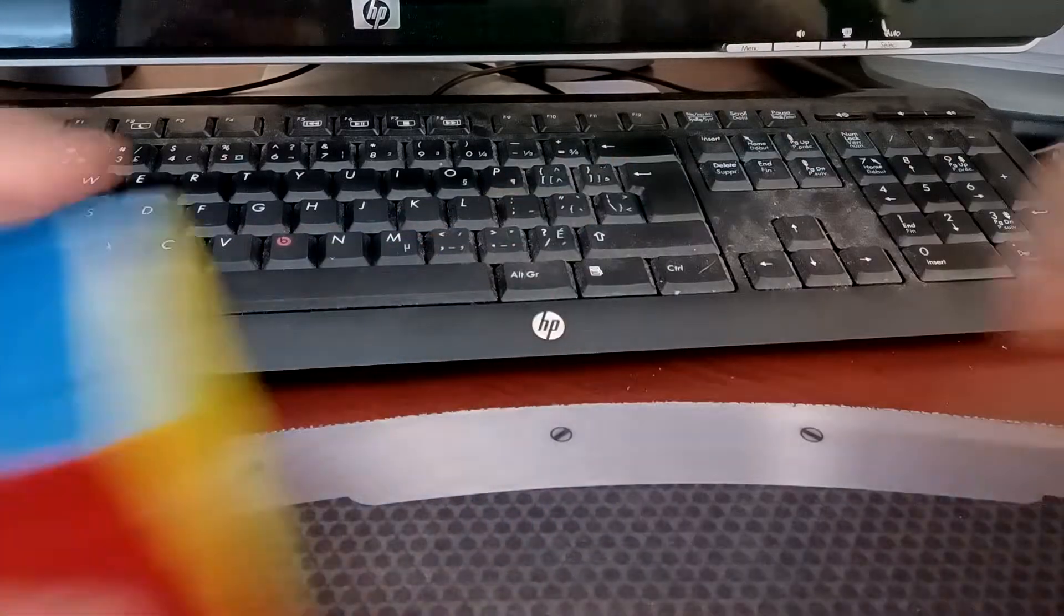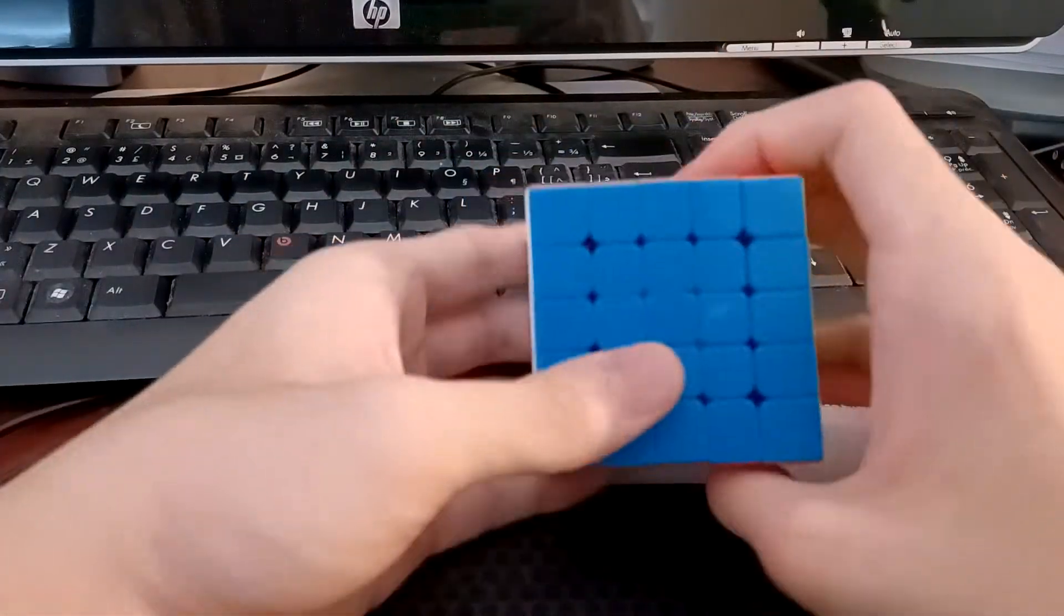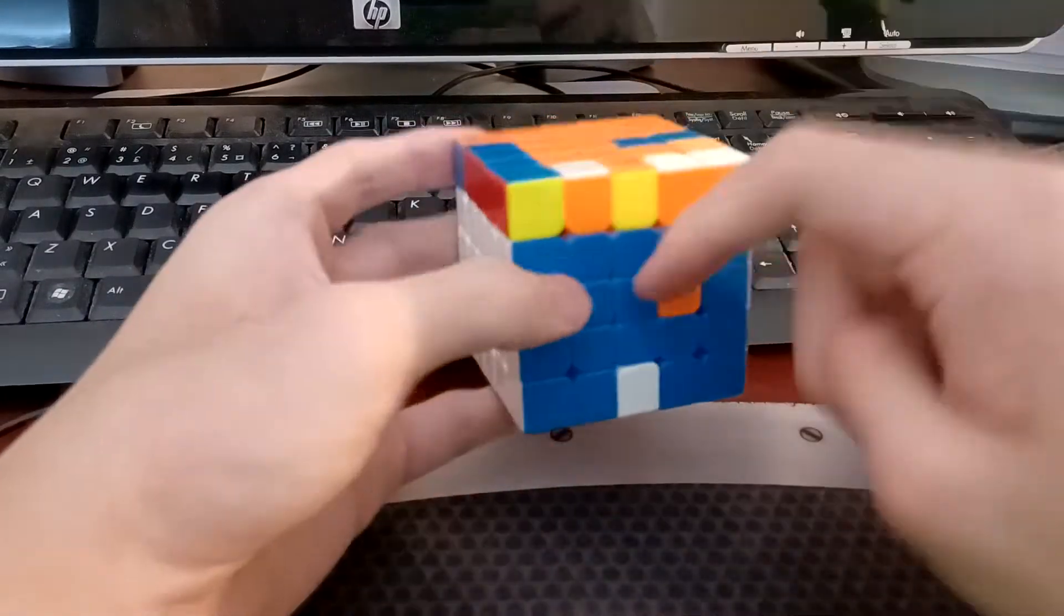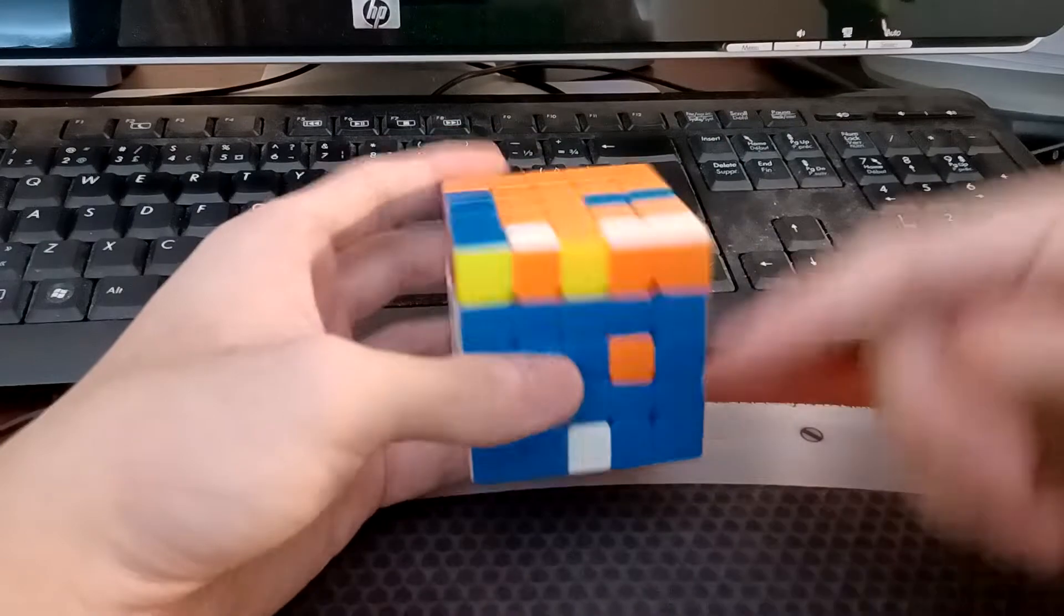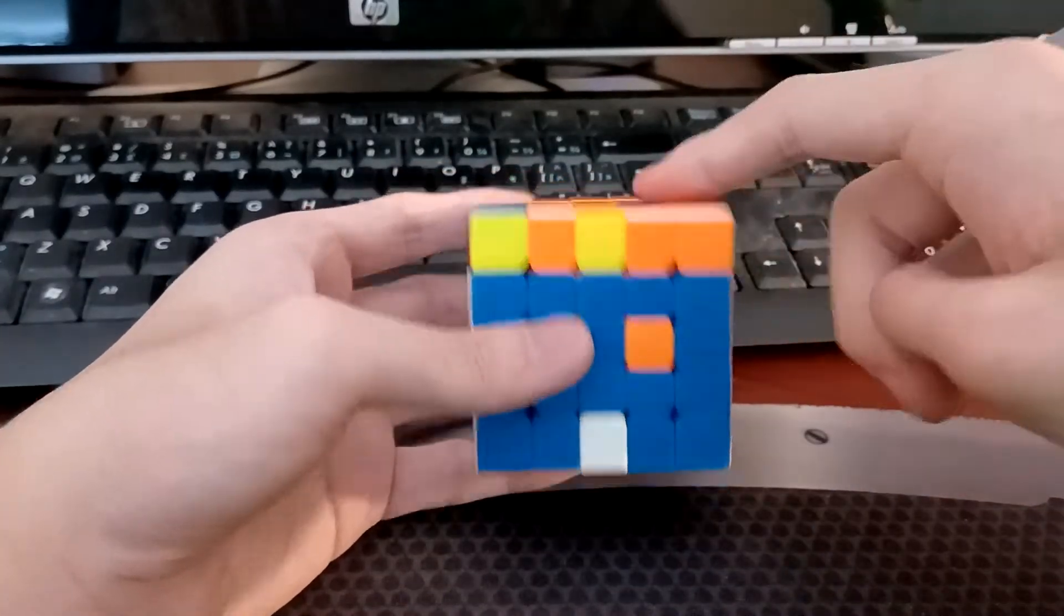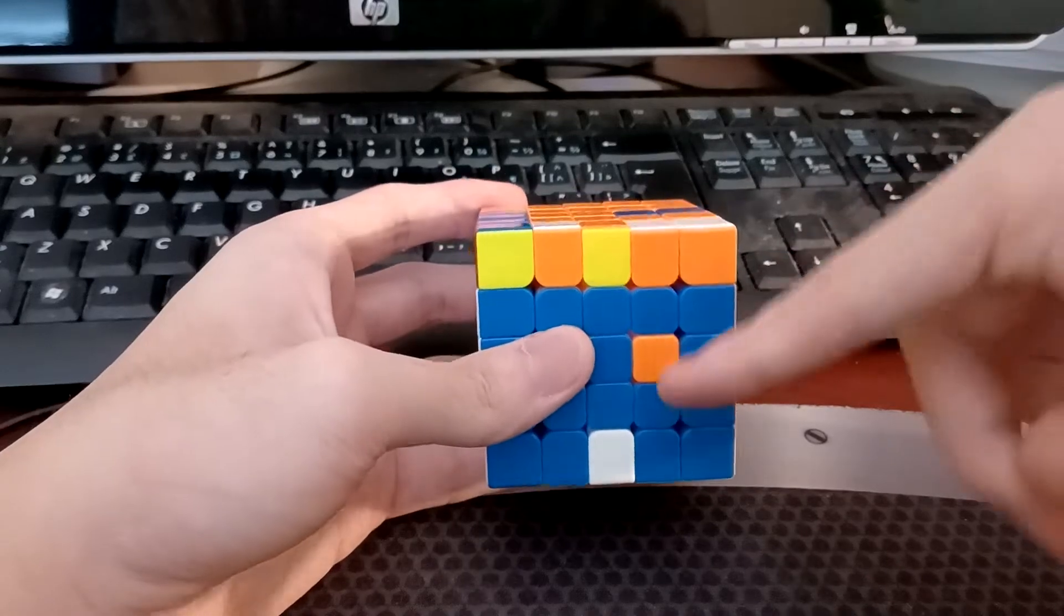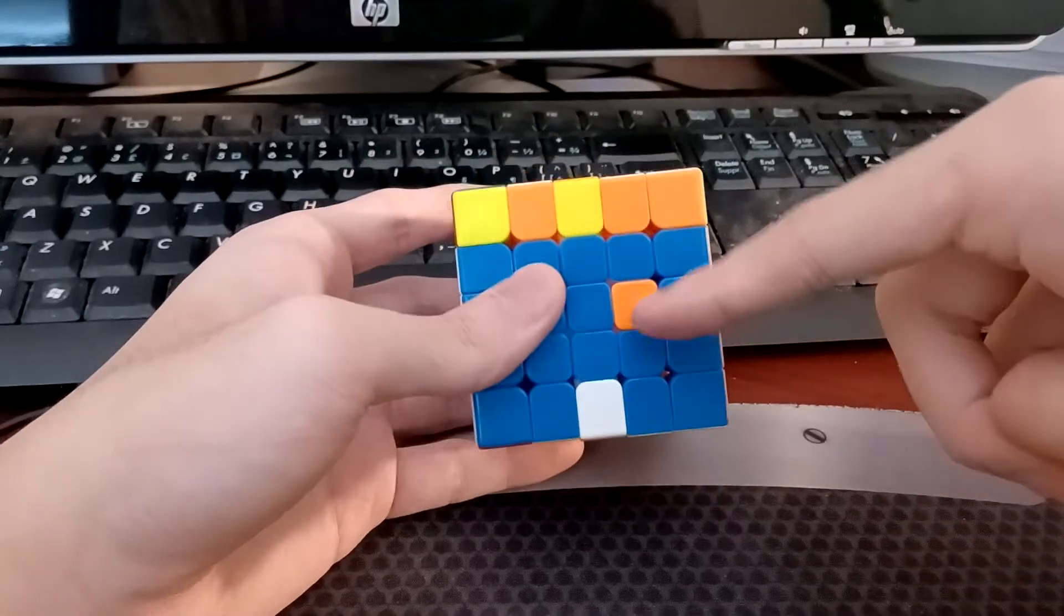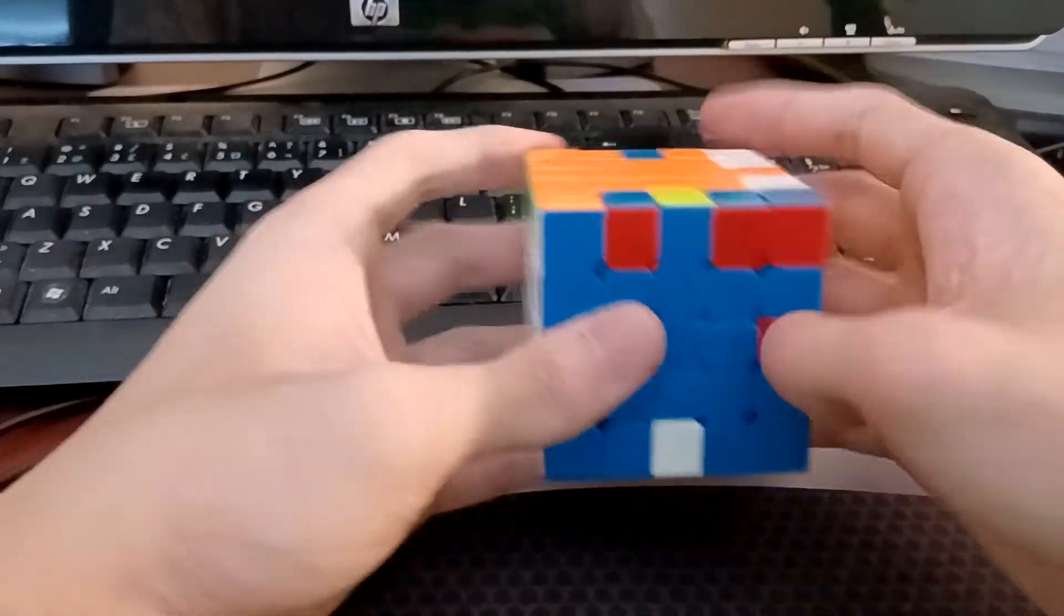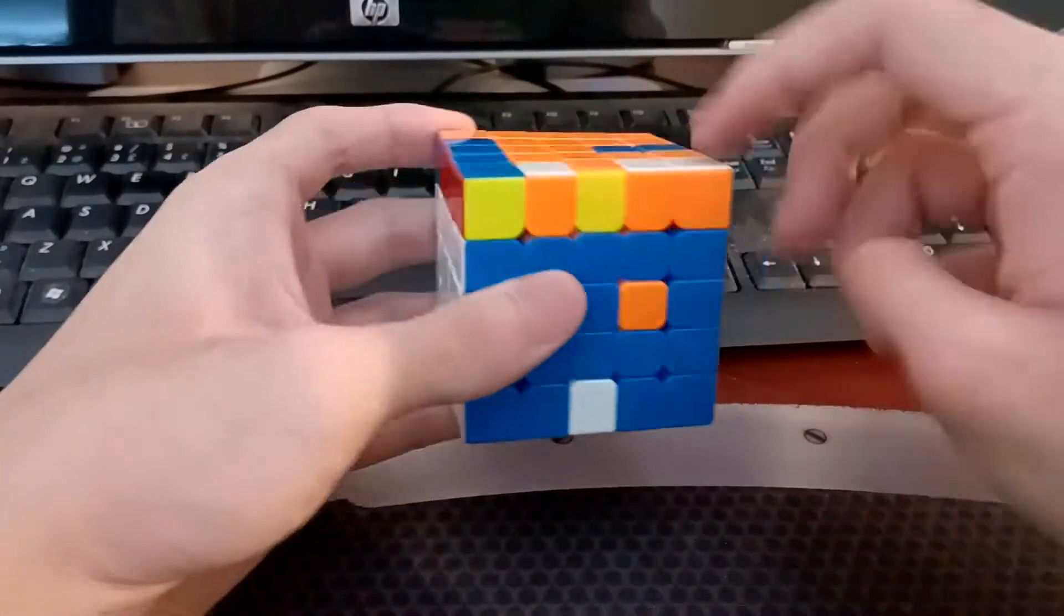So just a quick refresher of what a commutator is. When you run into your last two centers and you need a flip, you want to change one piece. So like here I want to solve the remaining blue. So you can solve it with a commutator like this.